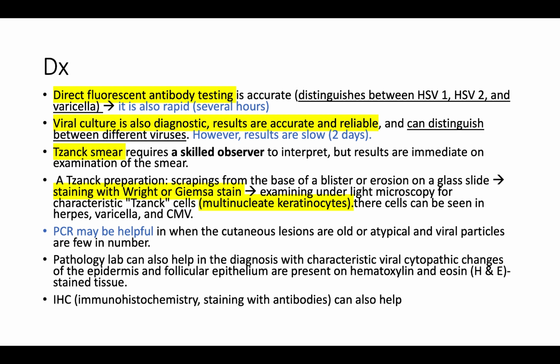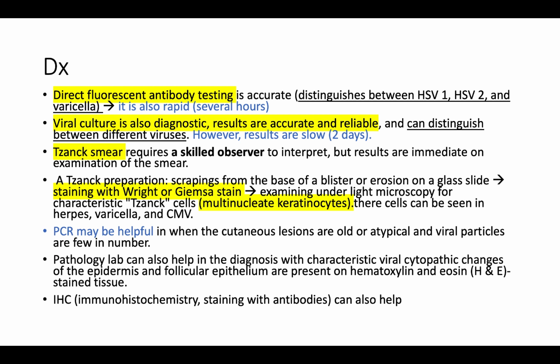The third thing you can do is culture. How do we culture viruses? Basically, you get the prey for the virus. For example, this virus lives on human cells. You grow human cells, and then you put the sample. If you get clearing around these cells, it means the virus entered and killed these cells, creating clearing in your plate. So this can tell you what it is, but the problem is you need time for the cells to grow, and then time for the virus to grow. So the results are quite slow, but they are accurate and reliable.